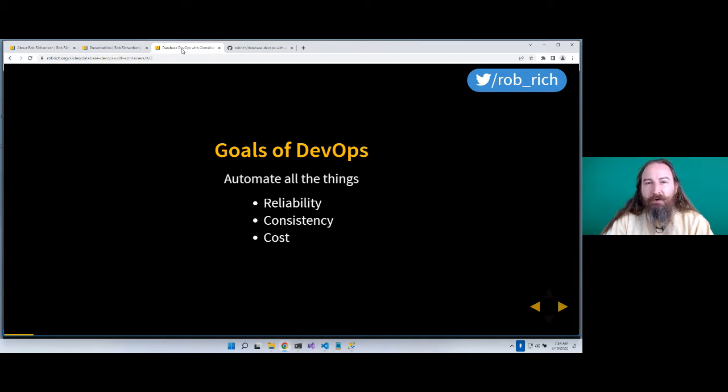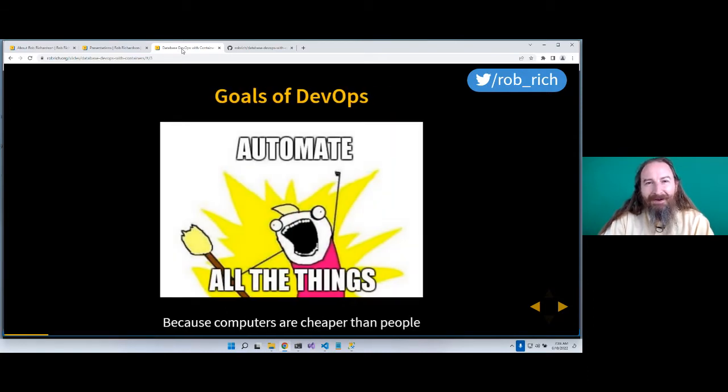Back in the punch card days, it was more effective for me to run the unit tests through that really expensive machine. Now that's no longer the case. It's more cost effective for us to run our unit tests than to run them through in our heads anymore. Computers are cheaper than people, more consistent, more reliable, and that frees people to do, well, solving our business problems. So yeah, let's automate all the things because computers are cheaper and more reliable than people in this case.